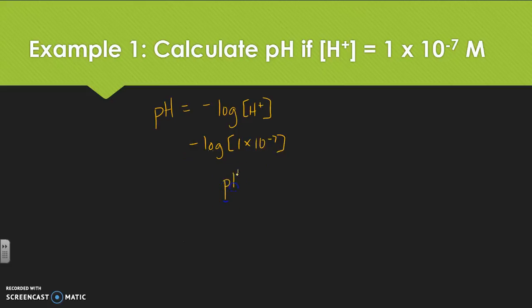Now, you should end up with a pH of 7. That's what you should end up with. Okay, so double check and make sure that you get that. If you're not getting that and you can't figure it out, punching it in a bunch of different ways, bring me your calculator so I can help you figure it out, okay?